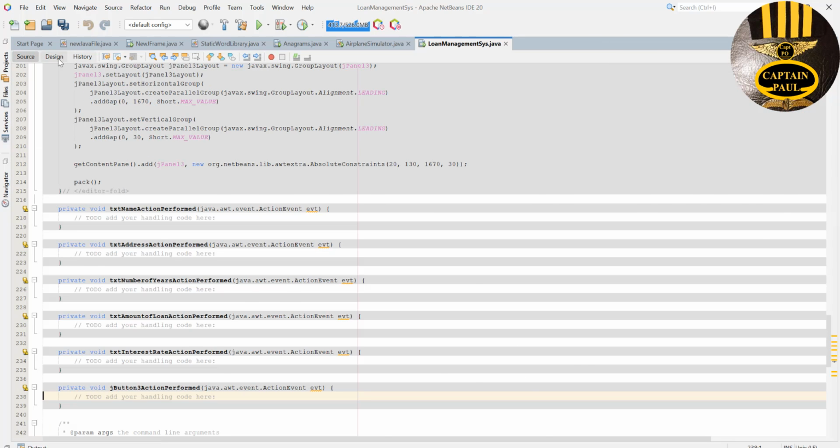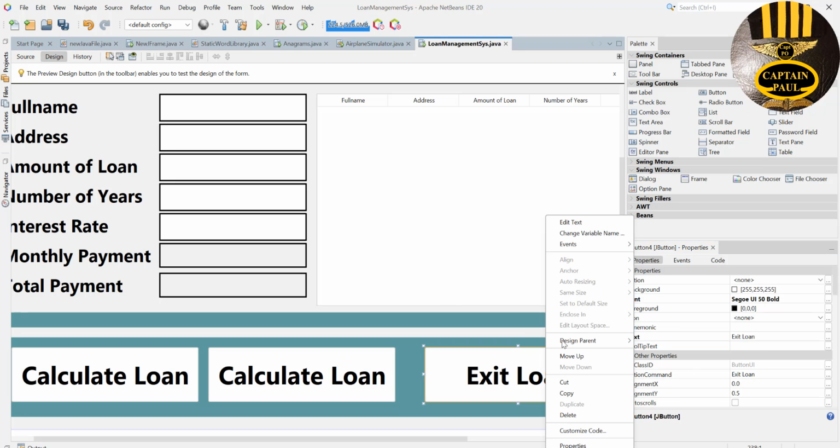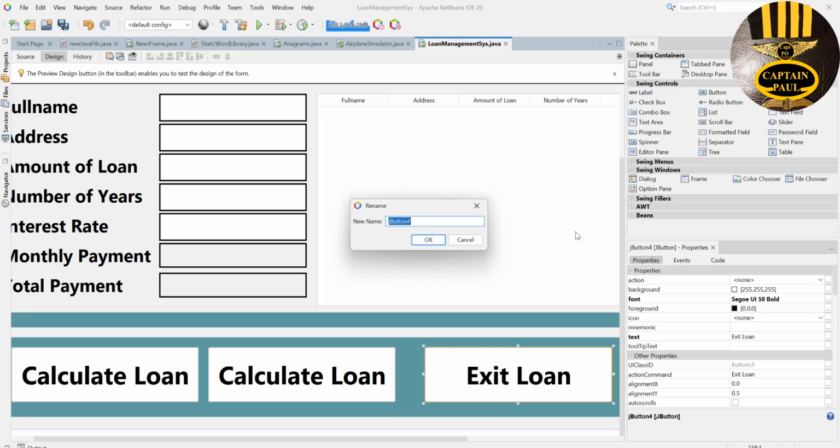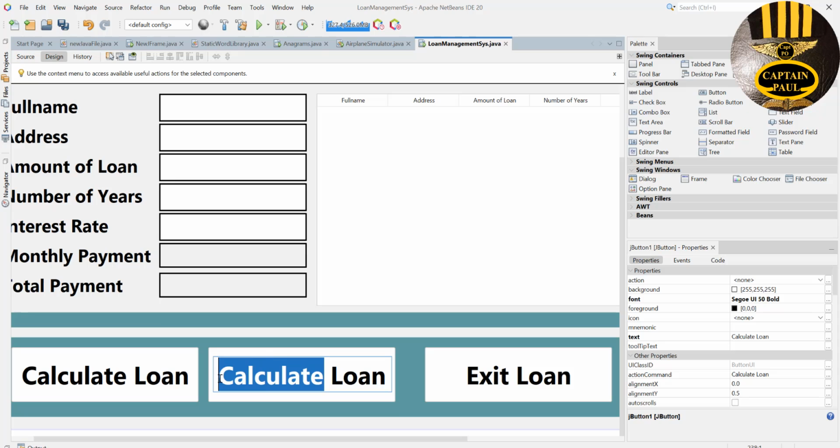So this very button, select that. We can just call that exit loan. And for the variable name, right click and change the variable name to BTN exit. Yeah, that will do. This one, change the name to reset loan.